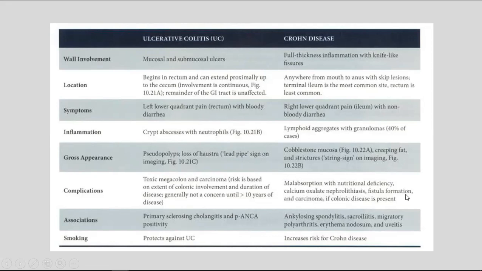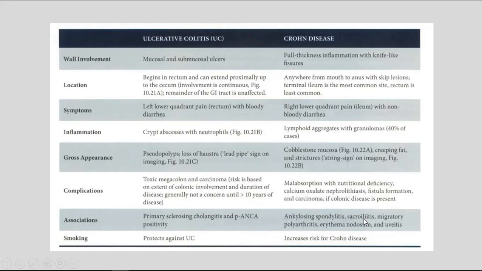Other than that, you can have fistula formation, which is, again, like I said, because of the full thickness inflammation, it can actually go beyond the wall and attach to some other structure, like maybe the bladder. So you can actually have a colovesicular fistula, which we'll also talk about later. And again, carcinoma only if colonic disease is present. So if it's just affecting the terminal ileum, you're not going to have an increased risk for colorectal cancer.